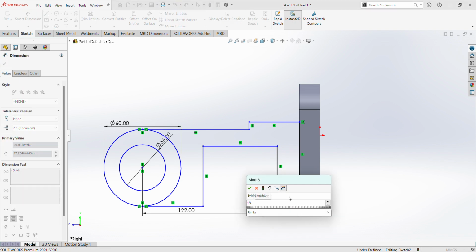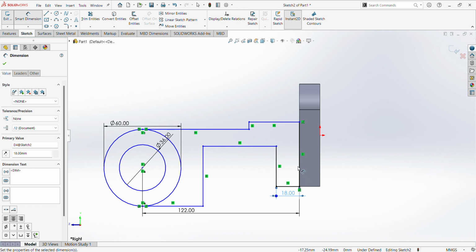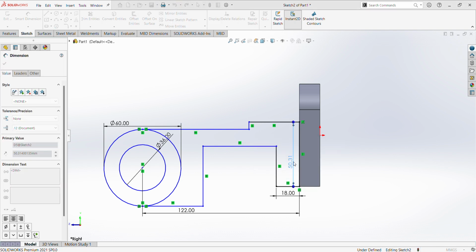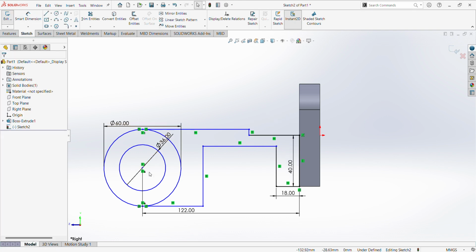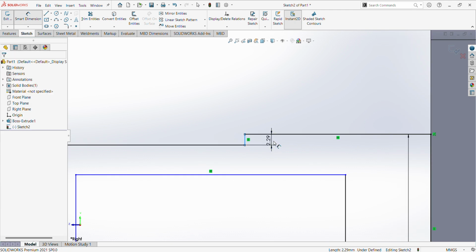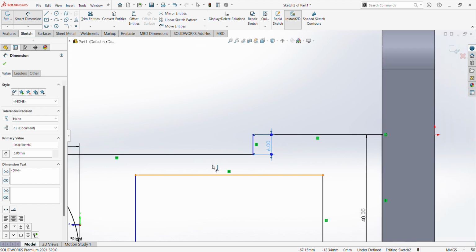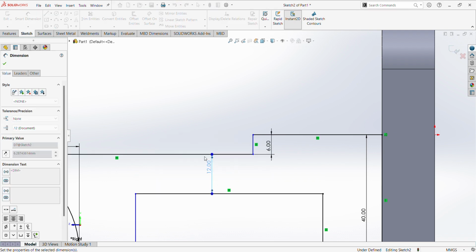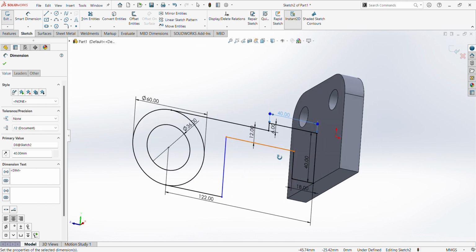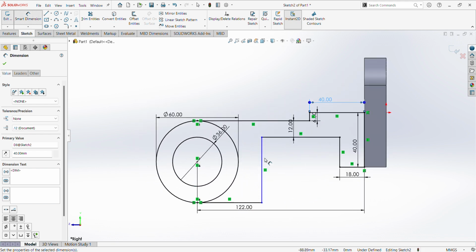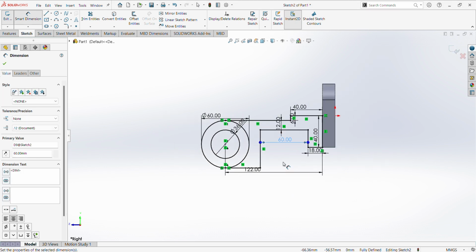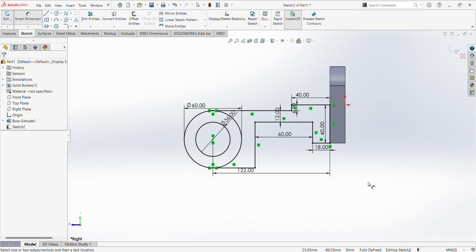So this is 18 mm, this height is 40, this height is 6 mm, this is 12, this is 40, this distance is 60 mm. So that's it, sketch is fully defined.